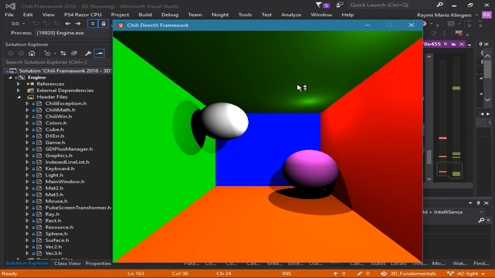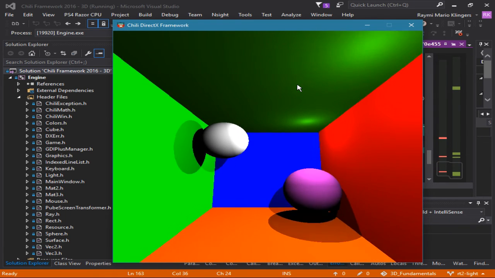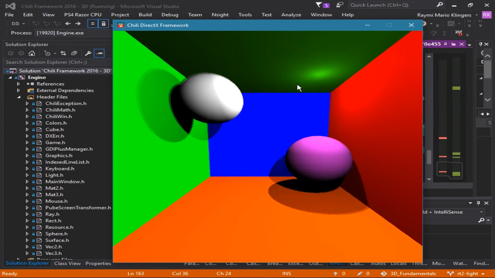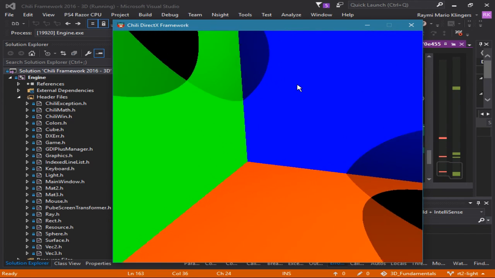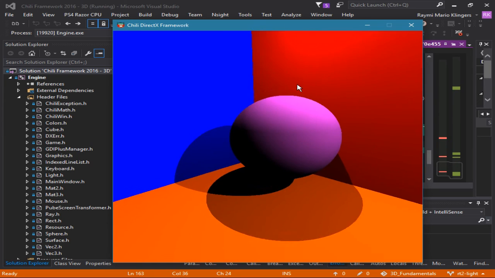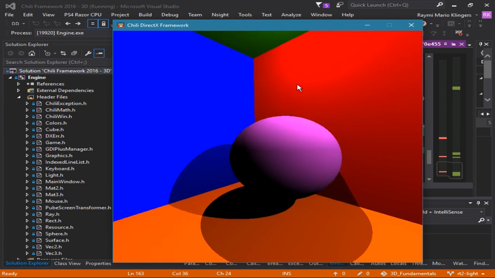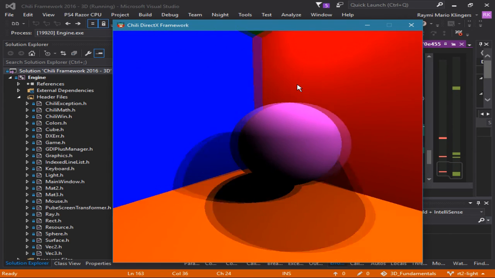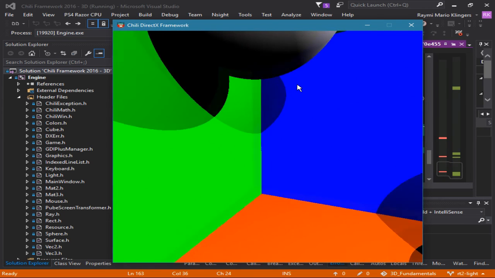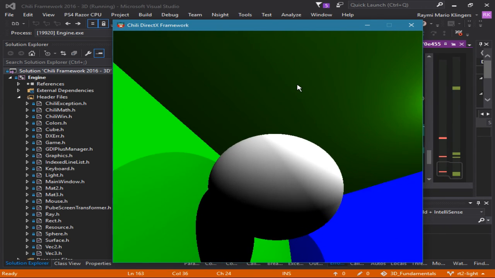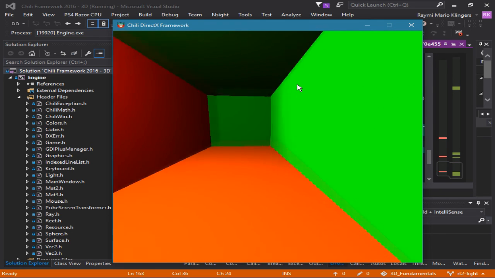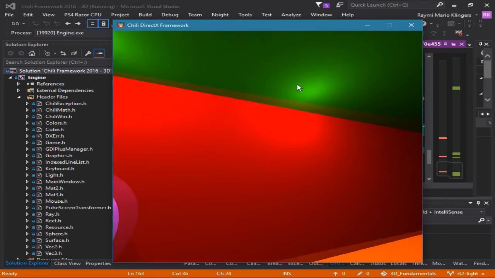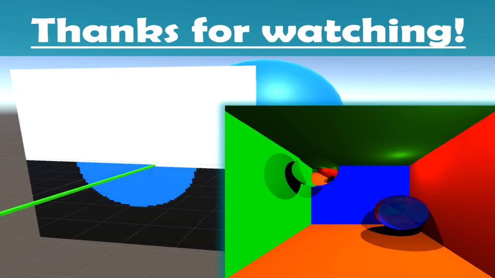We have two lights and two spheres, and you can see that multiple shadows are created, and there are still some black areas, and that's just because both the lights do not reach that area. Now you can see that there's some considerable lag. We're probably at 10 FPS right now, but that's basically what you get with ray tracing, and we'll be doing something about that later on in the series. And that's it for the tutorial.